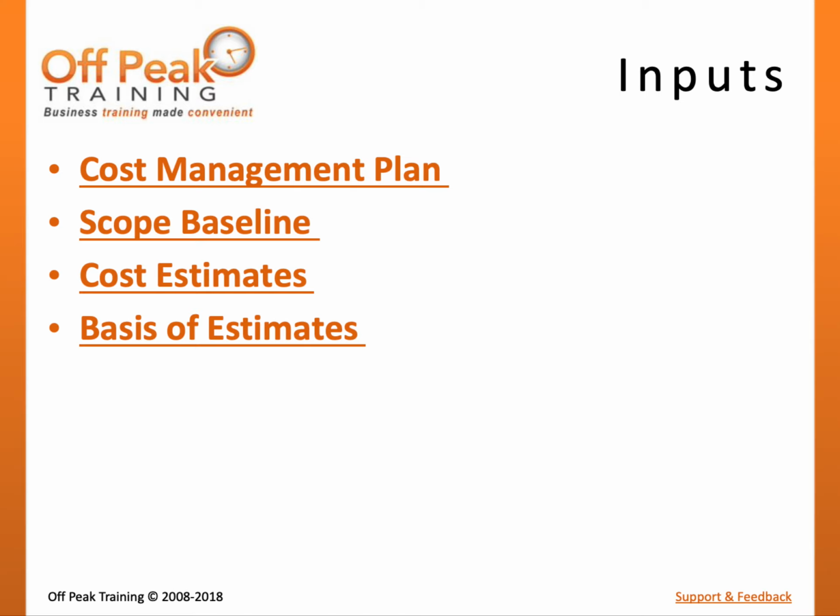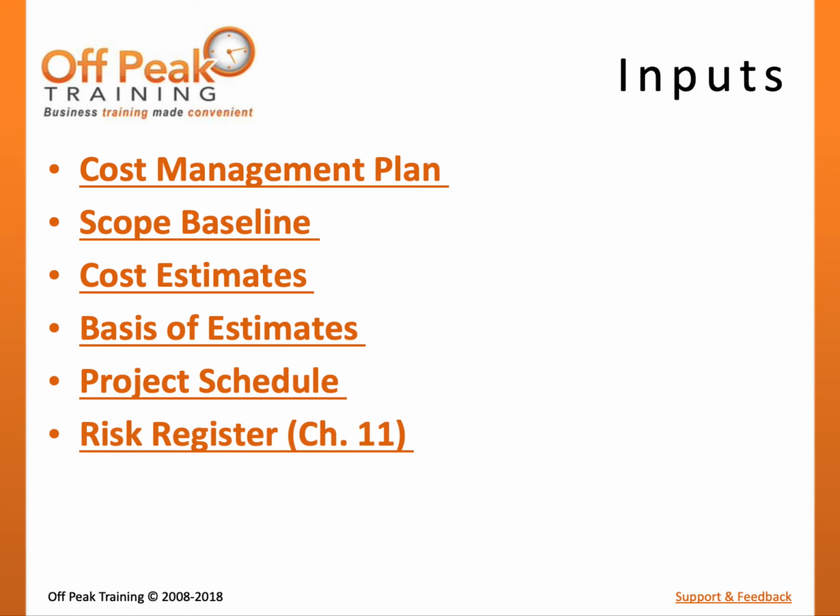Part of determining the budget will involve understanding when the costs are budgeted to be spent. Therefore, the project schedule representing when the activities will occur will be an input. Determining the budget involves managing uncertainties that exist in the project environment, so the risk register will also be an input to this process.